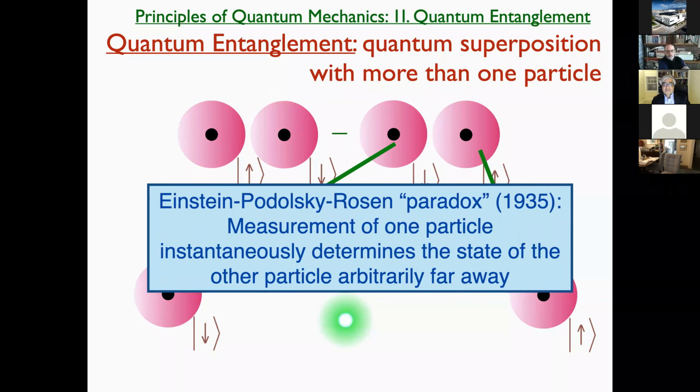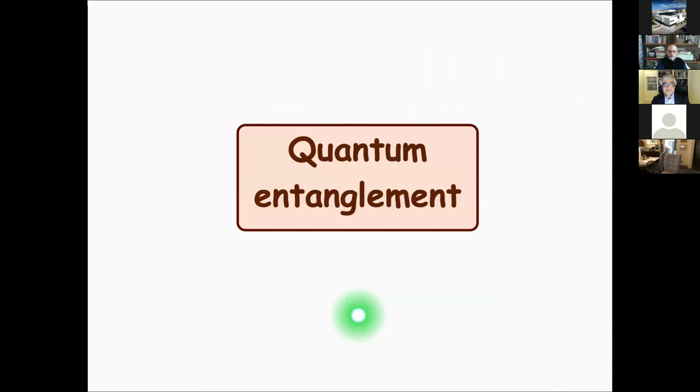Okay, and this is sometimes called the EPR paradox, which Einstein didn't find very palatable, but palatable or not, it's still the truth. We know this does happen. And it's not a paradox. The only new concept that we have to get comfortable with is that the notion of a quantum state is not necessarily local. The quantum state is of this pair of electrons, neither here nor there. So it's not as if some information is traveling from here to there when I look at it. Okay, so that's a quick summary of what is quantum entanglement.